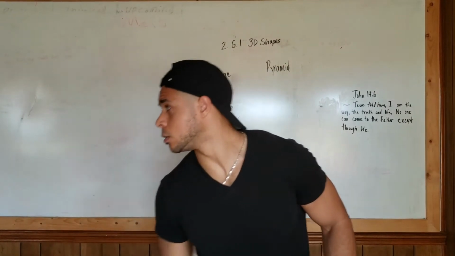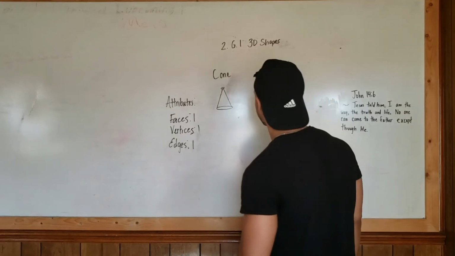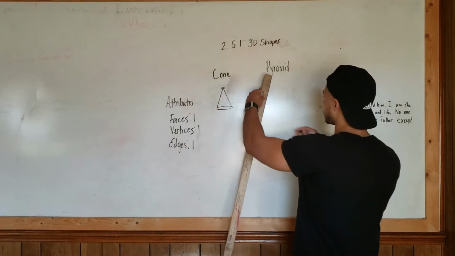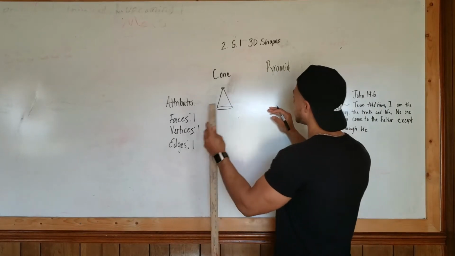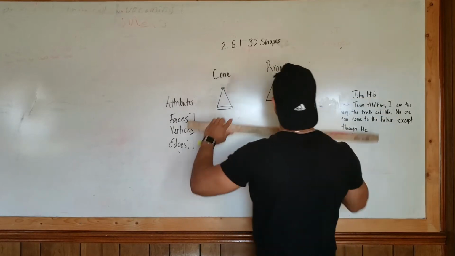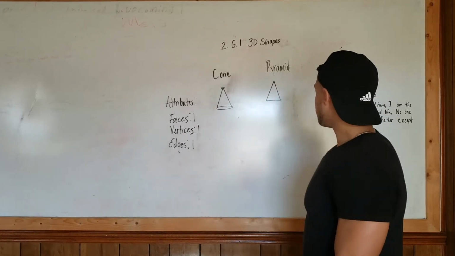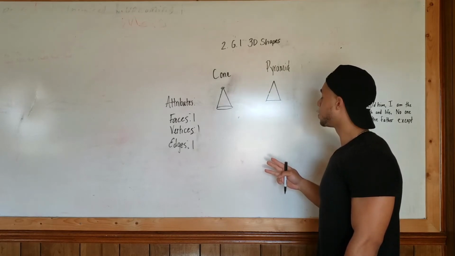Pyramid, it takes a little bit of practice to draw your pyramid and have it looking good. But you should be able to get it pretty easy if you do it a couple times. So first step on your pyramid, we're going to start with a triangle. This time we're going to connect that bottom part there. All right, step 1 complete. Now, there's 3 steps to drawing your pyramid.